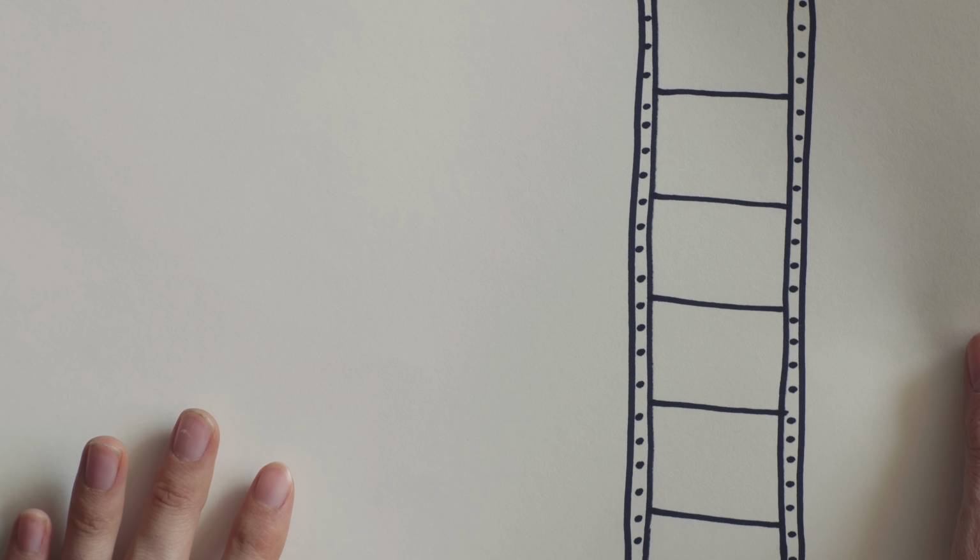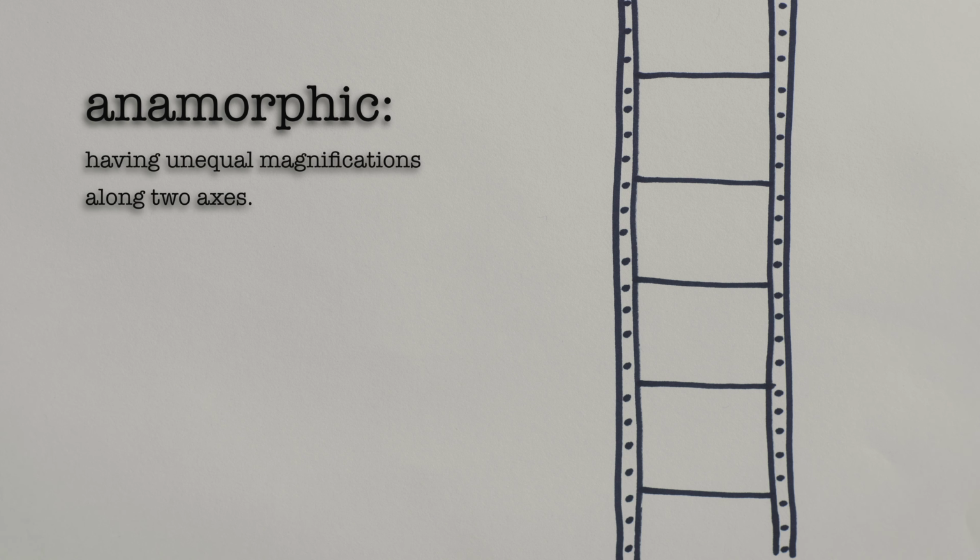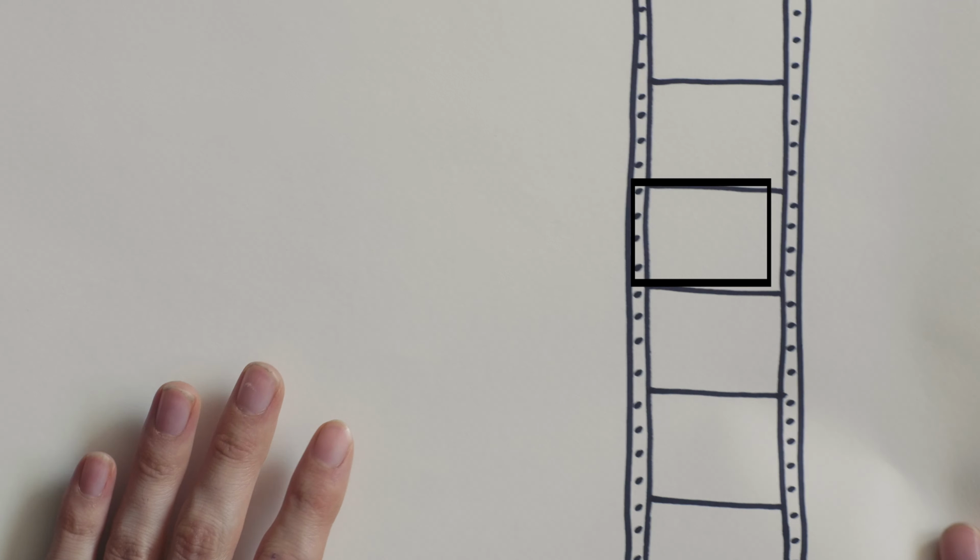CinemaScope was the first major anamorphic system adopted by Hollywood. Anamorphic is the process of using special lenses to squeeze a widescreen image onto 35mm film, and then using other lenses to de-squeeze the image when it's projected. Initially, CinemaScope had an aspect ratio of 2.55:1. This was eventually reduced to 2.35:1 with the addition of an optical soundtrack. The first CinemaScope film, The Robe, came out in 1953.